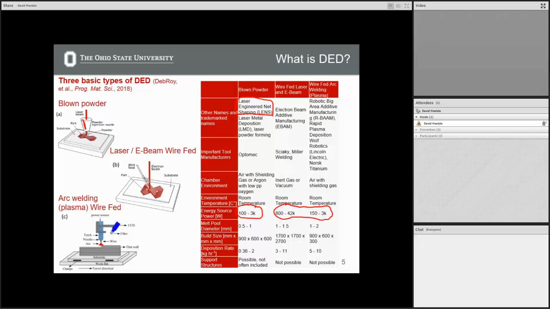So you have fairly large wires, and the powder you use is about the same size, about the same feedstock, but this is used more for near net shaping, not actually making the final part, but getting something close to it. Because you have to melt such a large amount of material, the features are about 10 times larger than the type you get with powder bed fusion. So it makes sense that the energy source has to be around 10 times as large as well if you want to melt that amount of material.